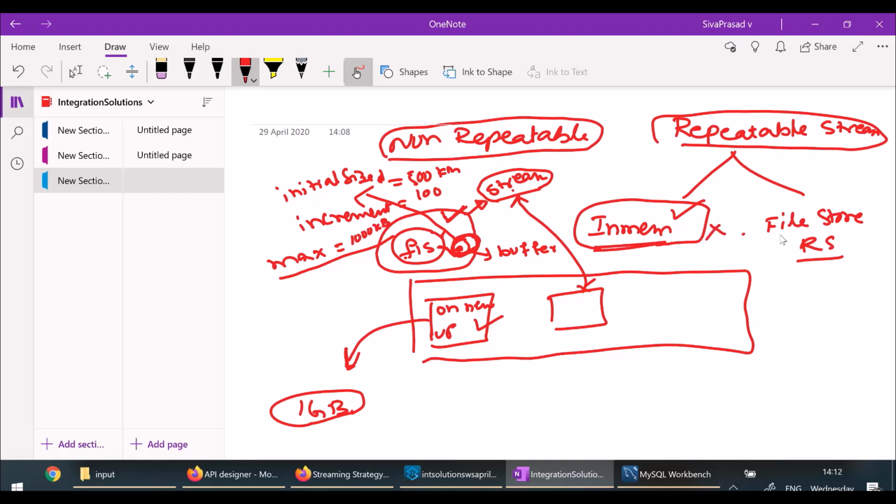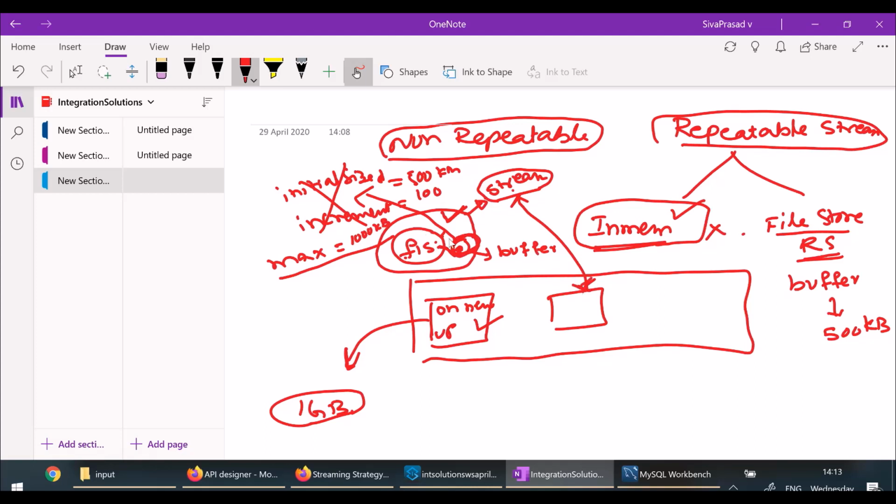Then you have to configure a file store repeatable stream. In that, you just have to configure the size of the buffer. Let's say I configured the buffer size as 500 KB. Now what will happen when the next component is reading the stream? First, it will use a file input stream to populate the buffer and then give the data.